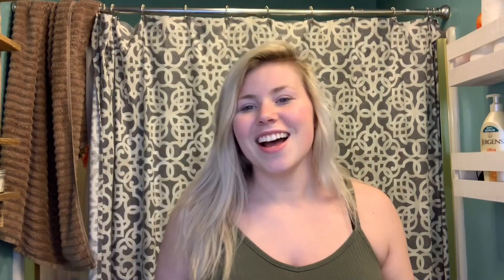I already moisturized after I got out of the shower yesterday, but I wanted to self-tan. I've never self-tanned the day of that I wanted to wear it — I always self-tan at night, sleep in it, shower, and then go about my day. So this is trial and error. I got sent this self-tanner about a month or two ago and I've been putting it off just because I'm lazy.